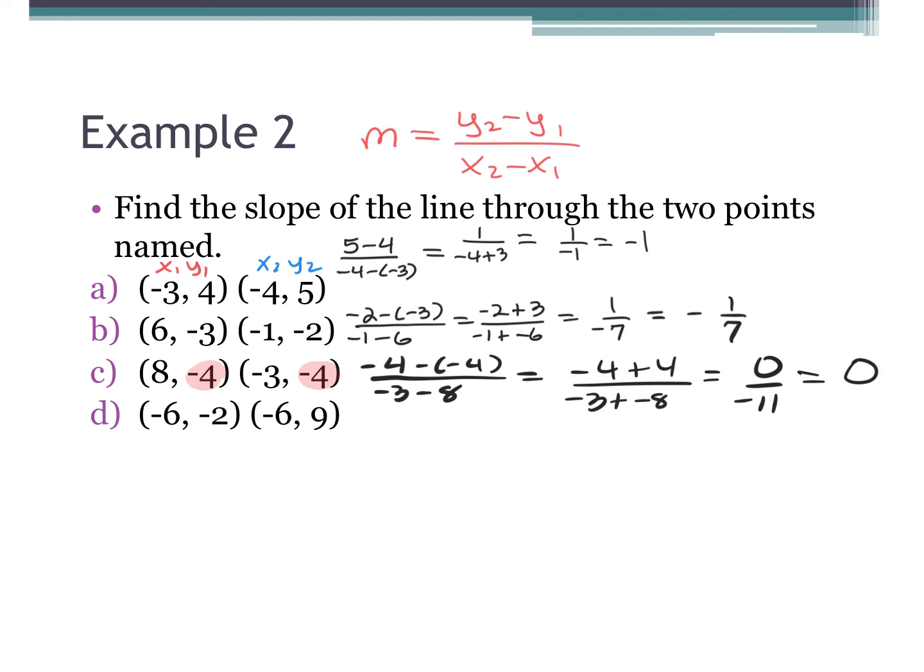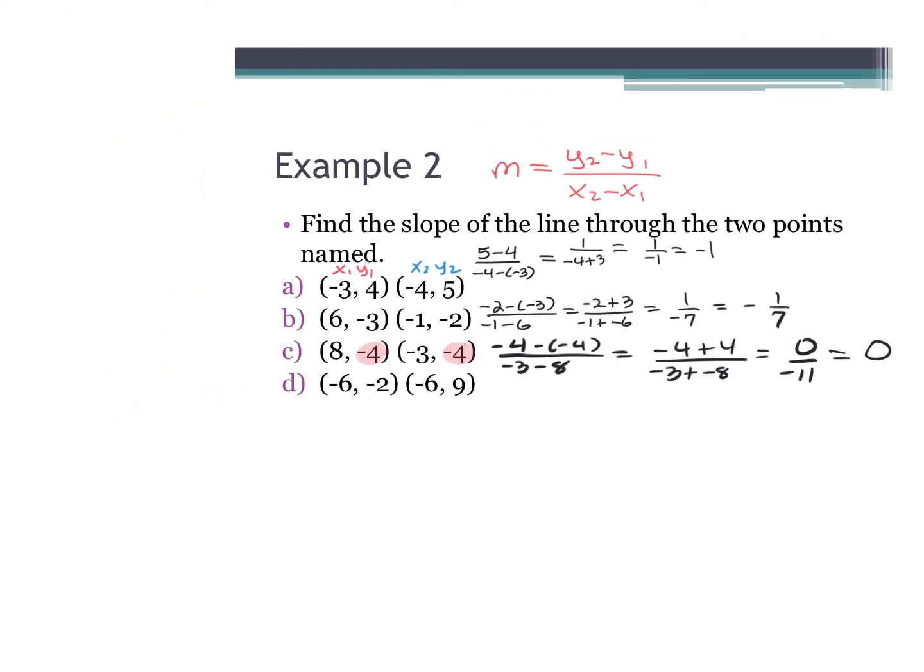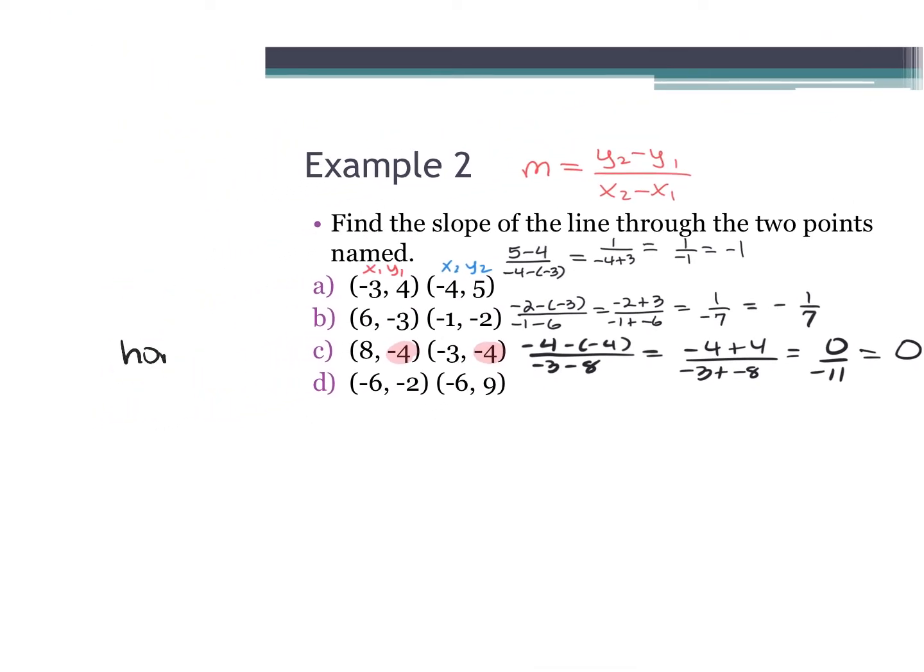Soon as I see that I have a slope of 0, this tells me that this is going to be a horizontal line. And it's going to be a line that's going to go through the y-axis at negative 4. So my equation is going to be y equals negative 4 if they ask you to write an equation for this. Now the next one has x is the same.